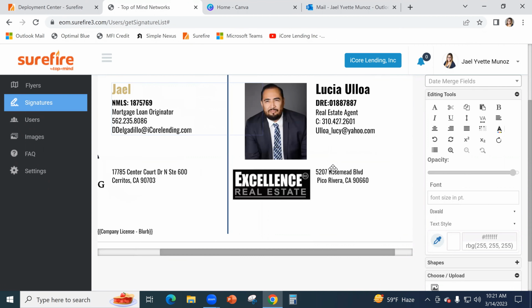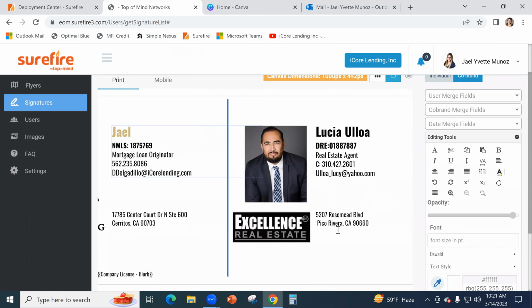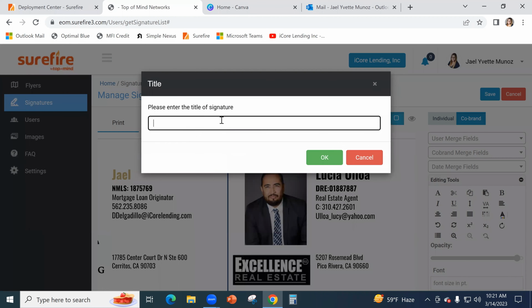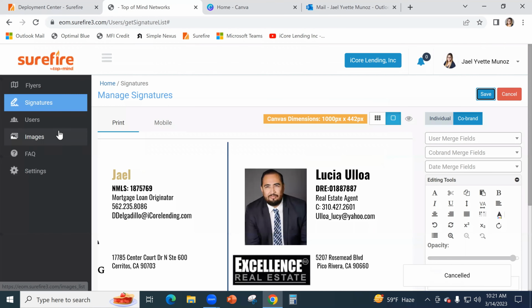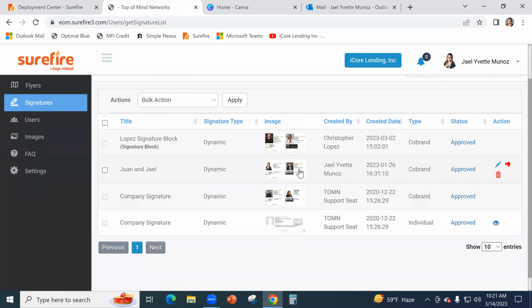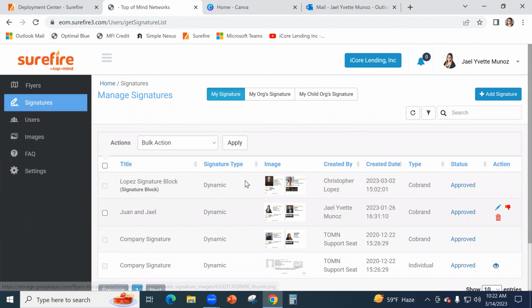And then I'll do the same thing for my realtor partner, update that, and then you can go ahead and save your signature line and give it a title and hit OK. Now, once you have done that, you're going to go in and create a flyer. Of course, every signature line you do have to create for every one of your co-branding partners, or if you want to just create one for yourself, you can do that as well. So here you want to make sure you guys are doing your own signature line. Like I said, usually when I just do one, I just change my realtor partner for every other one and I save it so that I always have it there.